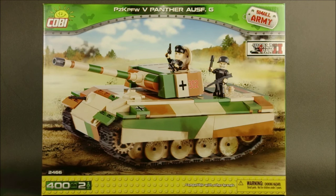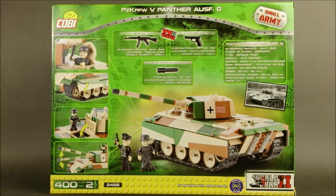In this video, I'm going to show you in time-lapse the building process of the COBI Panther Ausf G tank. This is a second version of this German tank by COBI. Let's check what exactly was changed and possibly improved. After a quick build section of this video, I will state my first impressions and make a quick review of this product.